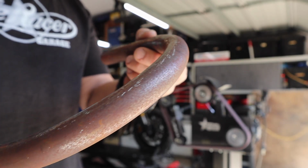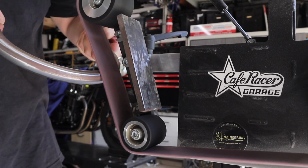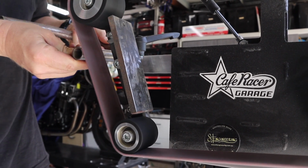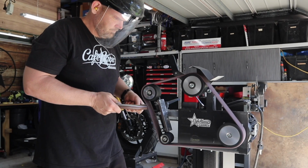You'll just have to keep in mind, if you're going to do this on mild steel, just make sure you clear coat it fairly quick, because otherwise it'll flash rust. And all of the other metals, you can clear coat them as well, because that'll lock your finish in and stop it from oxidizing.